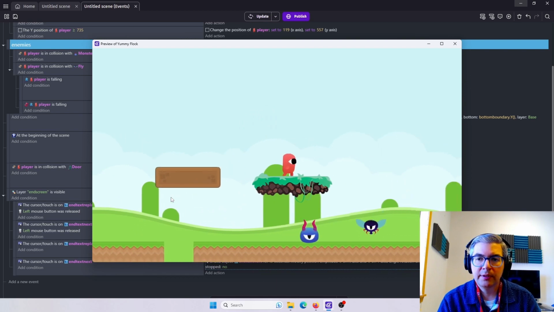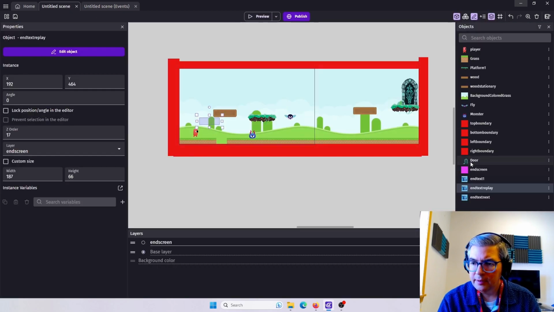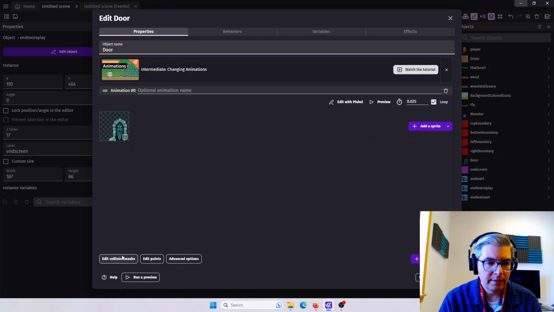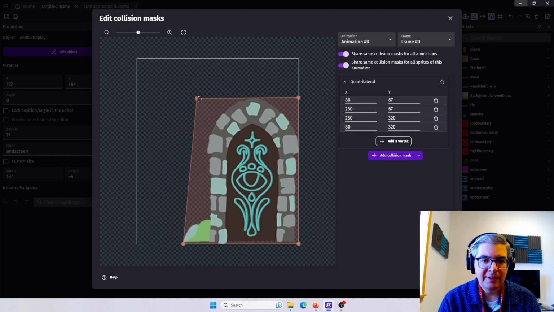So that works perfect. I am curious, though, to go back and check the collision mask for that. I guess the bush outside of that counts as a collision. I might just change that real quick. Let's make it so you actually have to hit the door. That was a little too much there.